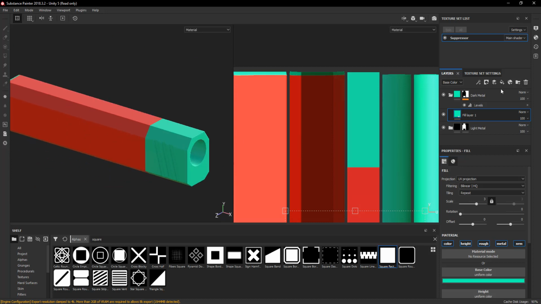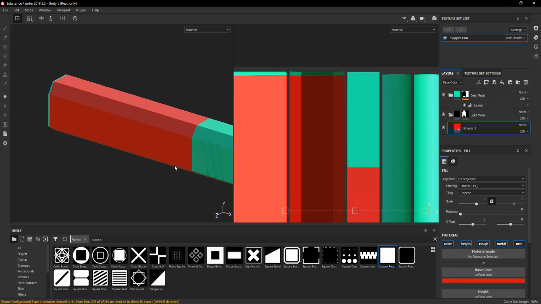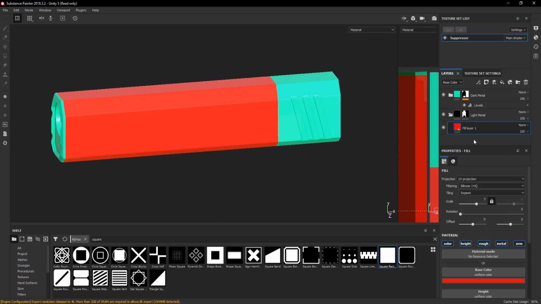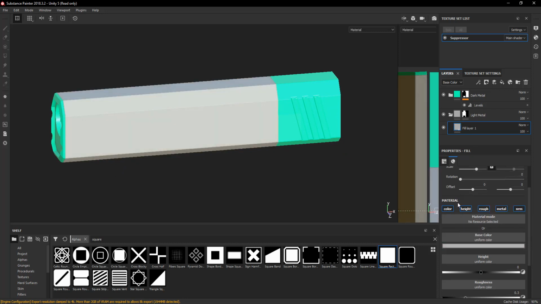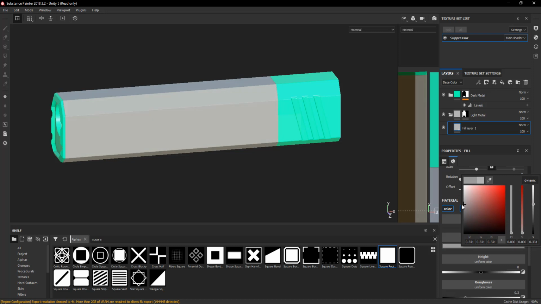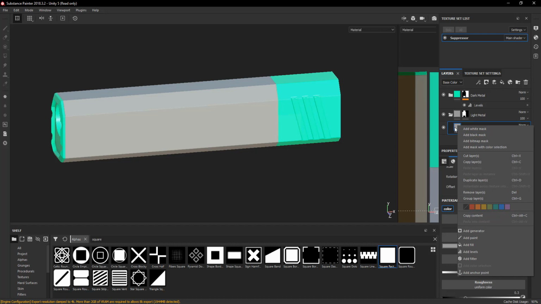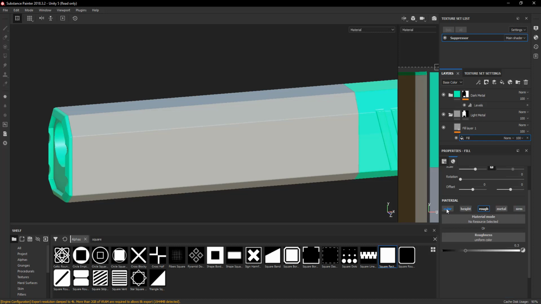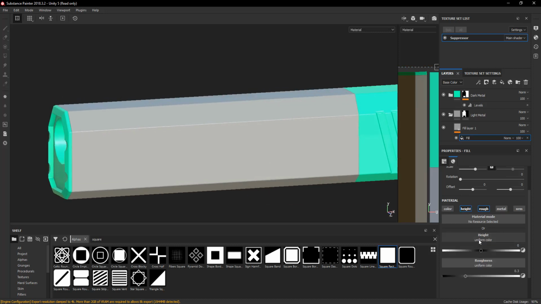Alright, cool. So now we can actually start working on the materials now that we have it all masked off. So I'm going to start with the light metal, and I'm going to take this fill layer and give it a base color of a gray, something like probably around there. And then we are going to right click and add a fill. And this is going to be used for the roughness, and also the height.